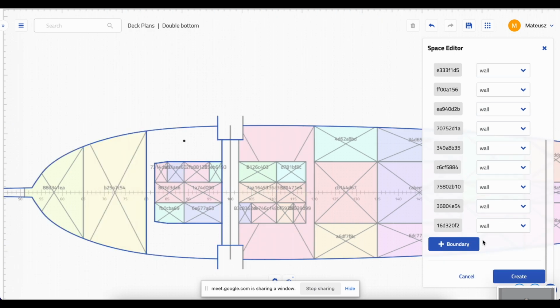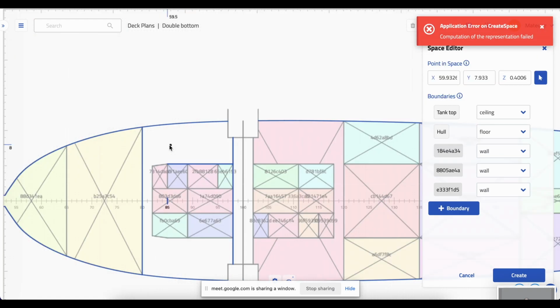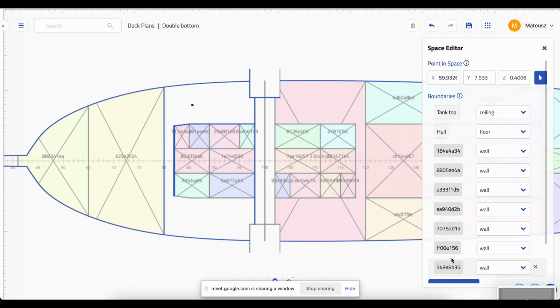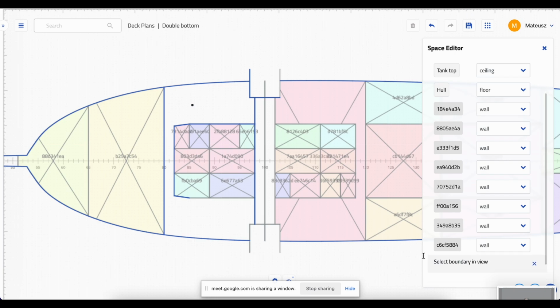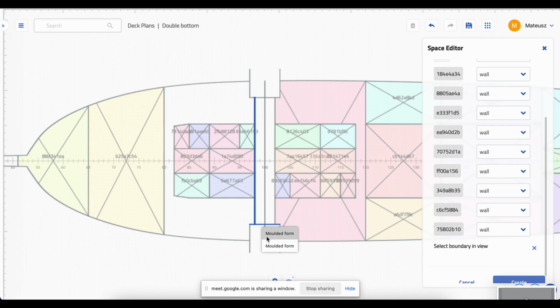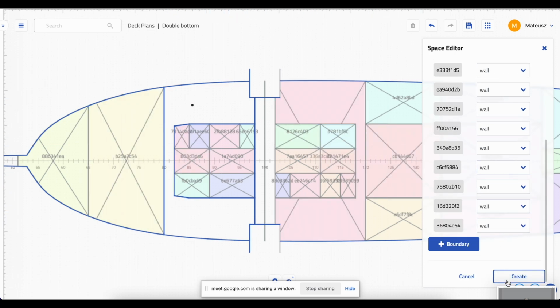Yes, we have everything selected for the other tank. We go create. Oh, there is some, probably I haven't selected one of these boundaries here. If it's not fully bounded, there is no clear situation for the editor, and it says that it couldn't determine the space that I had in mind. But of course I can do it once more, and now make sure that everything has been selected here around. It looks like it has been, so yeah, here it goes.